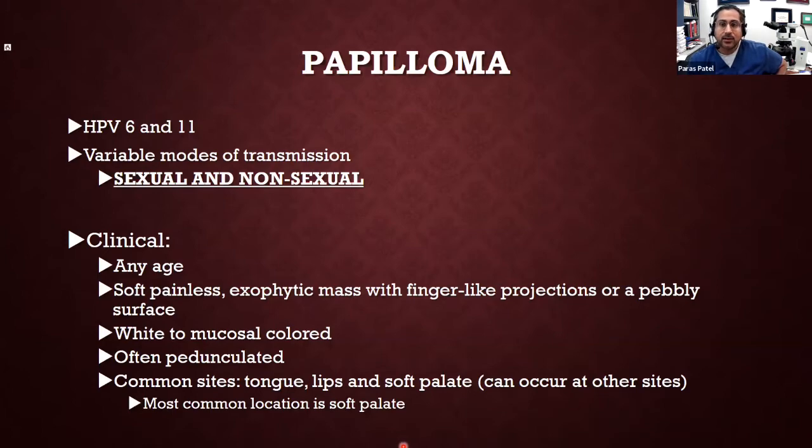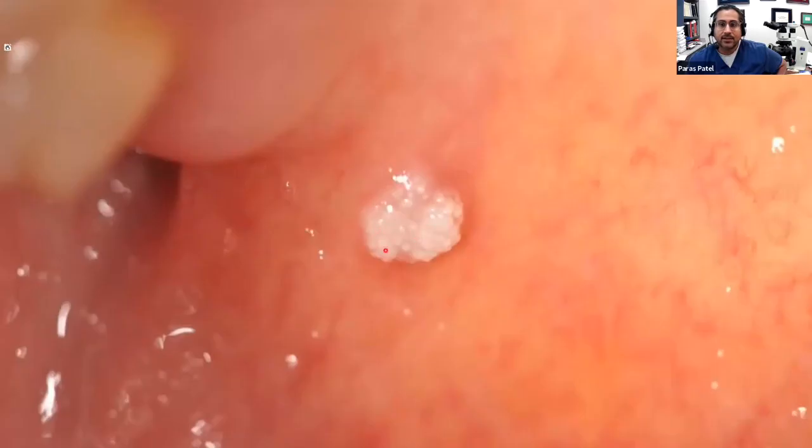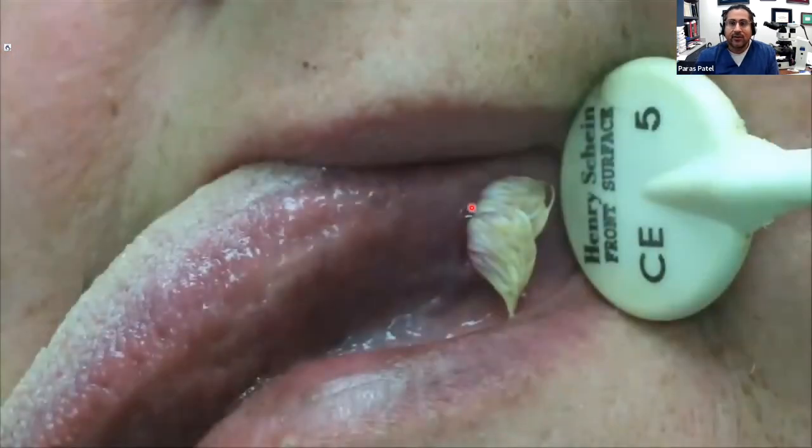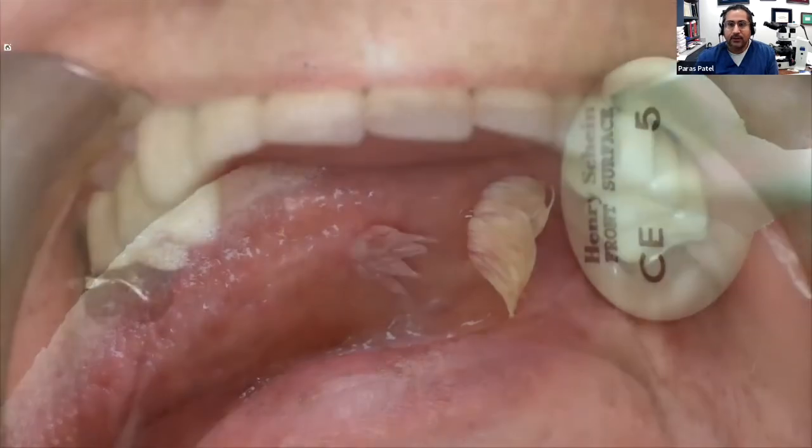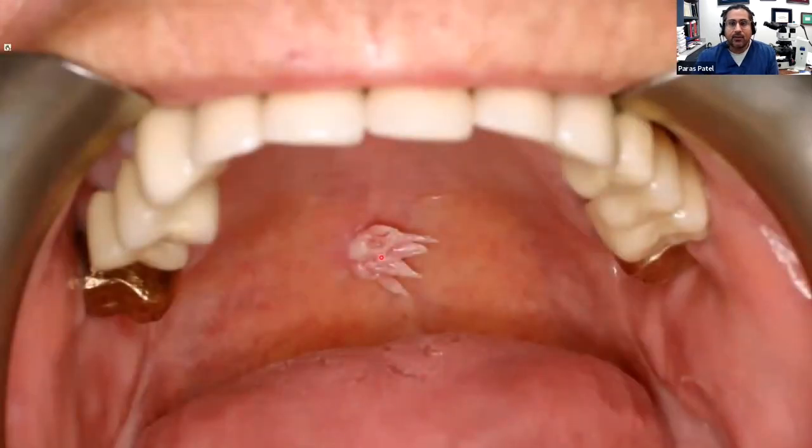Classic example, looks like a little piece of cauliflower that's just been stuck on there, with this sort of pebbly, roughened surface. And this one looks a little bit more sessile, meaning that it has a broader base attached to the soft palate, very characteristic for a papilloma. Sometimes the projections are a little bit more finger-like or hair-like, and this is one with the more exophytic projection, but very characteristic for a papilloma. And another one on the soft palate here with the finger-like papillary projections. You can see it pinches into the stalk-like base in one area. Really simple excision, minimally invasive, and typically curative.